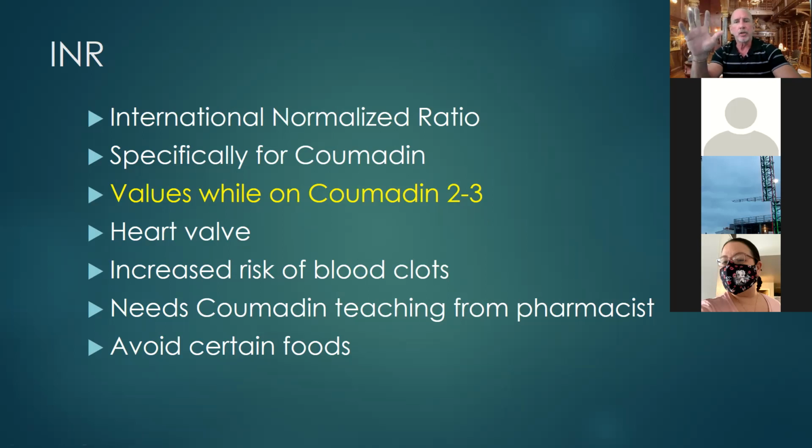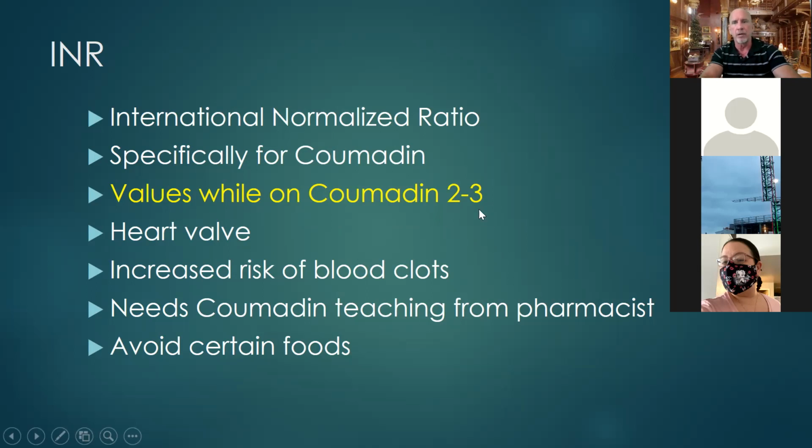You used to have to go get a lab test in the lab and they would measure your INR, and that was a pain. Now they have a little machine that's just like the blood sugar machine you're going to use for diabetics, where you can poke your finger, get some blood, and put it in this machine, and it gives you the INR immediately. That is a godsend. It saves them having to go through a whole lab or having to draw blood in order to get an INR. So you will be seeing that in your clinical rotations.